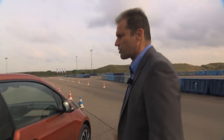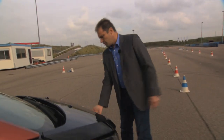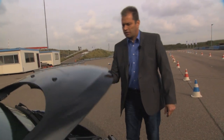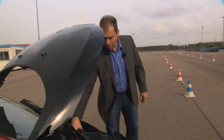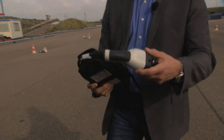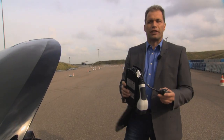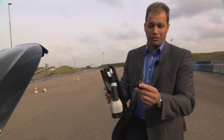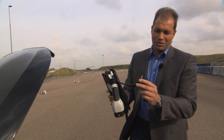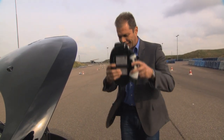Here is the standard charging cable — it's in the front storage, the so-called cable storage. You can open it easily and pull it out. It comes with your car and charges on a normal connection to the net. This is a European one, so in the US you cannot use it, but you will get your specific one with your car.